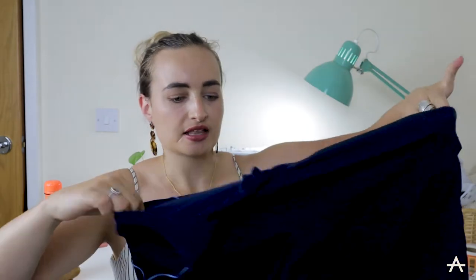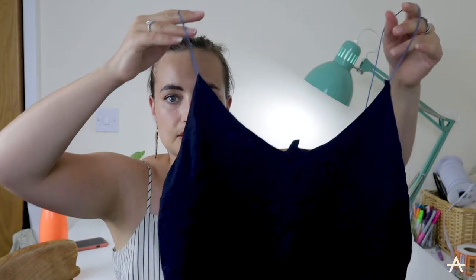As usual I don't have a pattern or any pattern paper, but I do have this existing old set of pyjamas that I got many years ago from ASOS. I've worn them so much, they're really comfy and I know they fit me. So I'm going to use these — a little cami top and a little pair of shorts — as the pattern to cut out my pyjamas. It's a really good technique if you've got an item of clothing you really love and want another one in a different fabric.